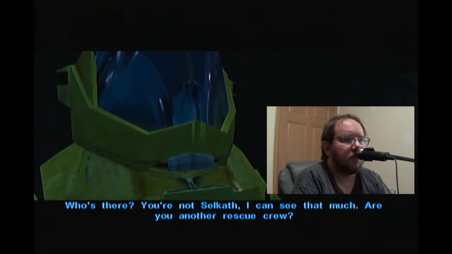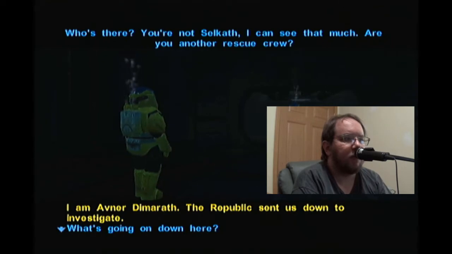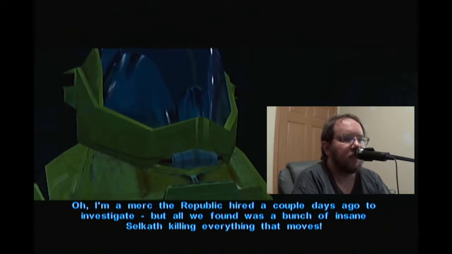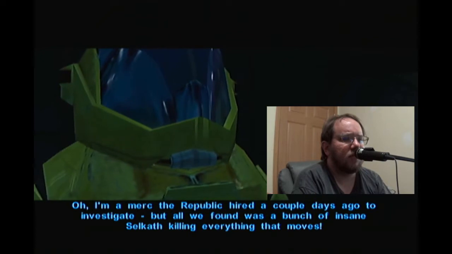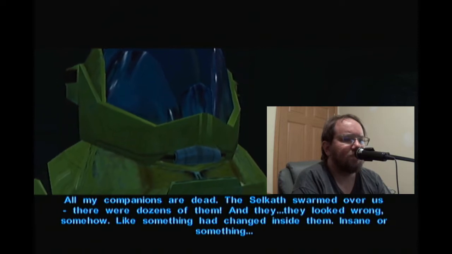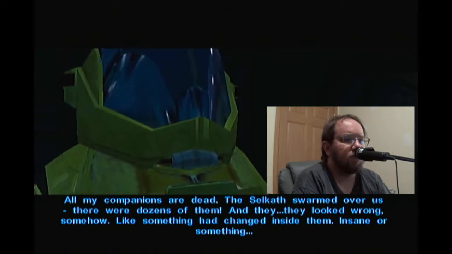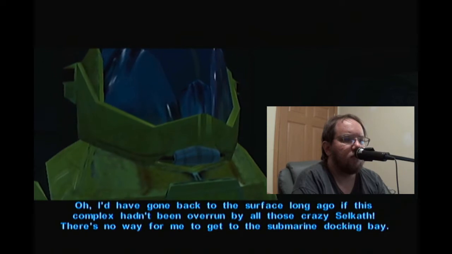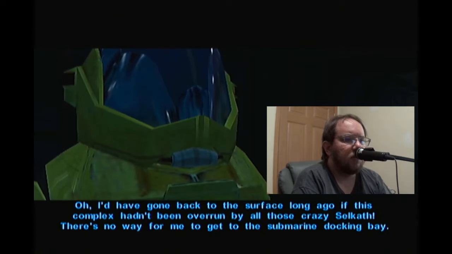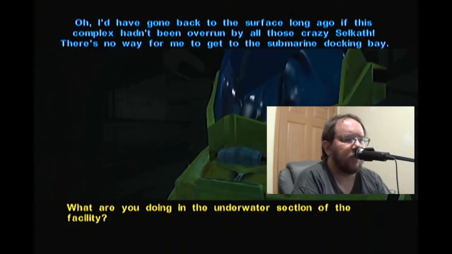Okay. Who's there? You're not Cellcath, I can see that much. Are you another rescue crew? I am Avner Dimarath. The Republic sent us down to investigate. I'm a merc the Republic hired a couple days ago to investigate. But all we found was a bunch of insane Cellcath killing everything that moves. All my companions are dead. The Cellcath swarmed over us. There were dozens of them. And they looked wrong somehow. Like something had changed inside them. Insane or something. Oh, I'd have gone back to the surface long ago if this complex hadn't been overrun by all those crazy Cellcaths. There's no way for me to get to the submarine docking bay. What are you doing in the underwater section of the facility?